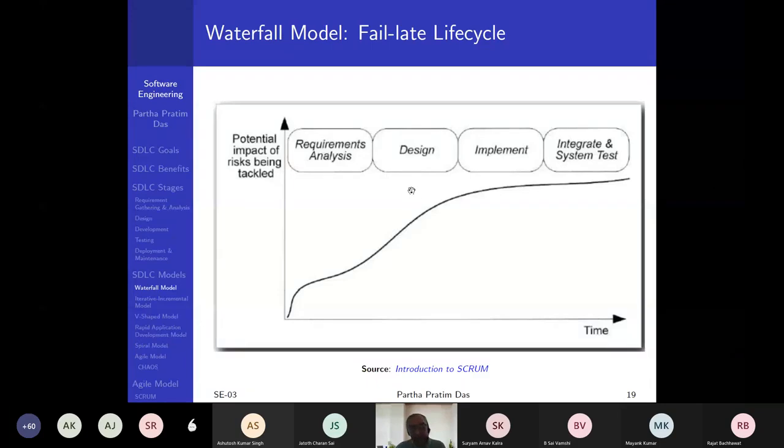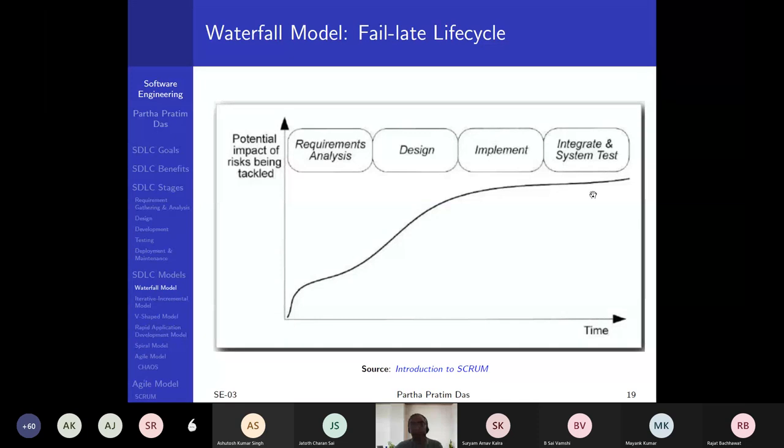If you go later on and find it in the design, then it has already gone into the design of multiple modules. A lot of effort has been put to finalize the requirements and analysis. So if you find a bug at that point, it might mean you have to go back and change the requirements and analysis, and make changes in multiple modules in terms of the design, so your cost gets higher. Even later, if you find it at the implementation stage, then you might have to roll back on your design and your requirements, and redo them. Your work is even bigger.